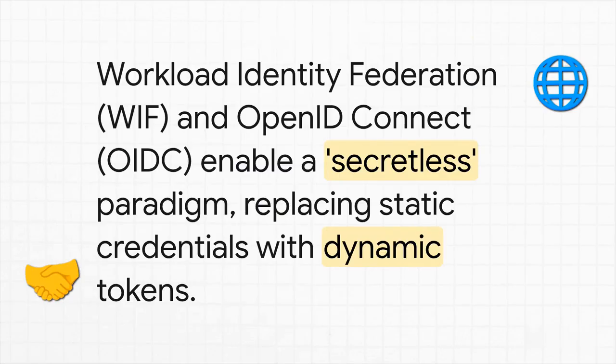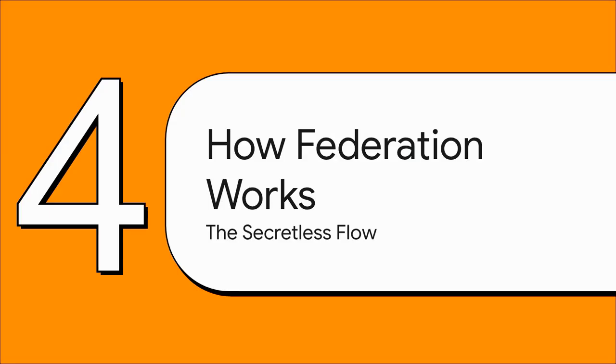Okay, so how do we make this practical for our applications and workloads? Well, the technology that makes all this a reality is called Workload Identity Federation, or WIF. And crucially, this isn't some proprietary, locked-in system. It is built on proven open standards like OpenID Connect, which means it works across different clouds. So how does this secretless magic actually happen?